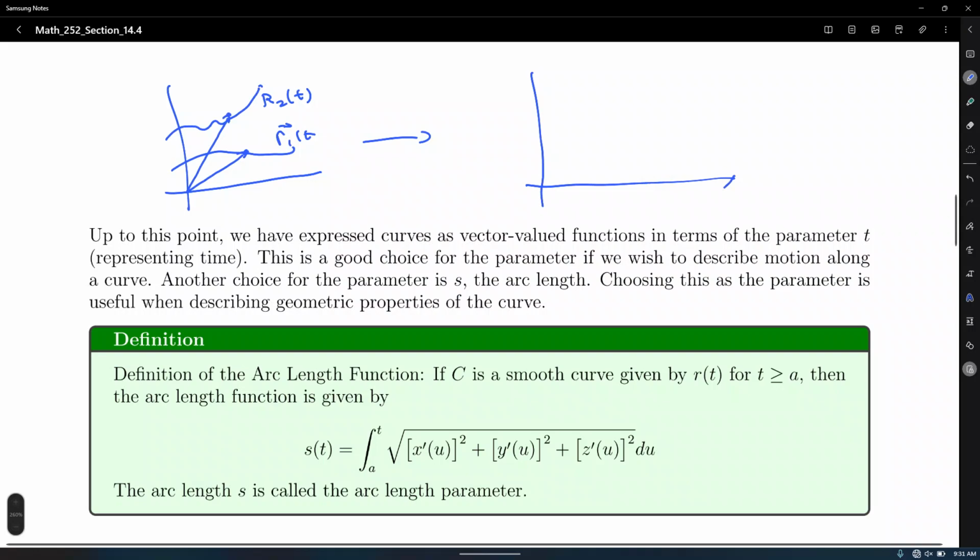Because what about the distance parameter? If I am standing at a point like this point, I can move 5 meters in that direction or 5 meters in that direction, and I'm going to get to totally different spots, right? So it's in a similar way that at the same time I could be in two different places depending on the trajectory that describes my position or the position of an object.